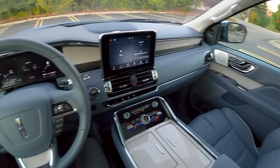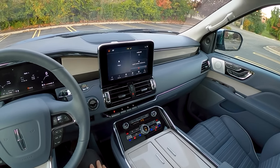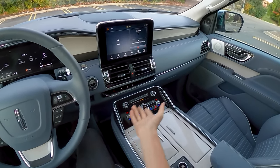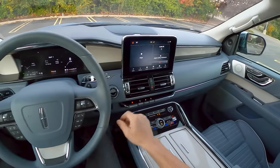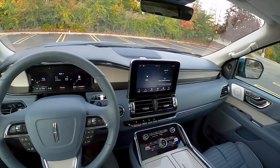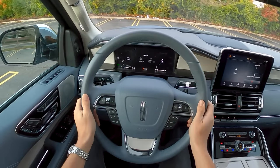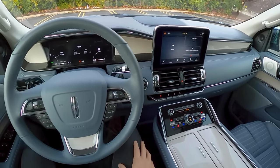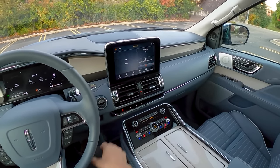Creaks and rattles are kept pretty much to a minimum for a car with 5,000 miles on it. Journalist mile, that's pretty good. And the ergonomics, everything is pretty easy to use in here. You get everything that you would want. Heated and cooled seats. The heated steering wheel button is up in the infotainment here. Pretty typical for Ford Sync systems, but I do wish Ford and Lincoln would just put a dedicated button for that, either on the steering wheel down here or in these controls over here. So it's kind of weird to have the heated steering wheel separate from your heated seats and have to go into separate menus for that.